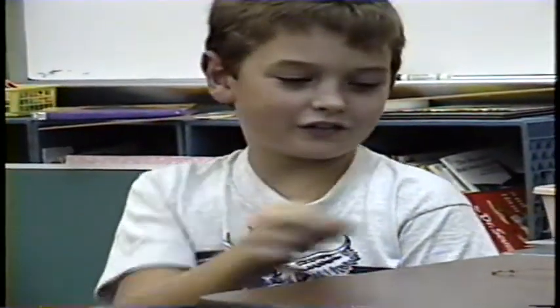My name is Steven, and this is a red leaf I found next to the balcony at the lake. I found this on the trail that went down. I like fall because I get to rake the leaves, jump in, and I get to go trick or treat and get lots and lots of candy.